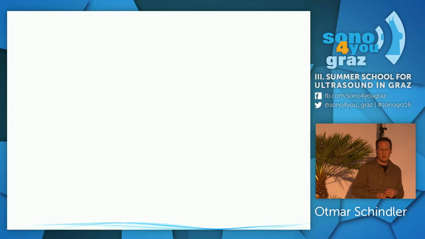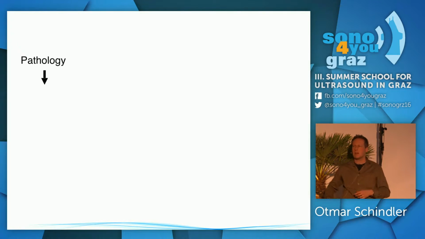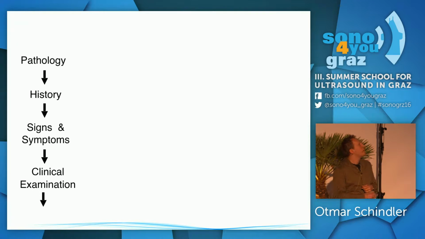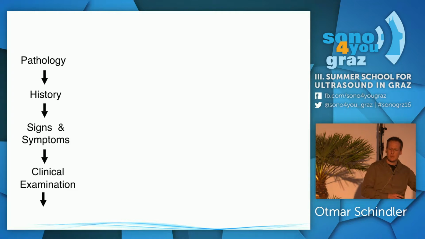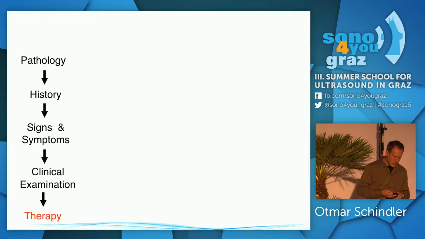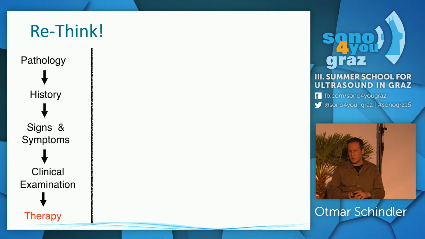The patient doesn't tell us, hey, doctor, I have this pathology, please tell me what to do. And then that's how you learn it in the books, yeah? This is the pathology, you take the history, you examine the patient, you look for signs and symptoms, and then the book tells you that's your therapy. Problem is that's not how you work, how all of you work when they are on the wards or in the emergency room or somewhere else. So you have to rethink the whole system.